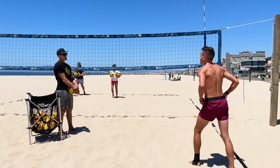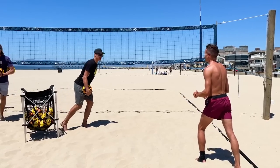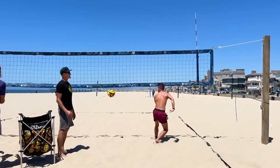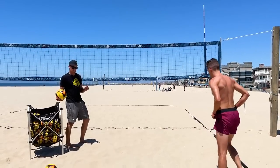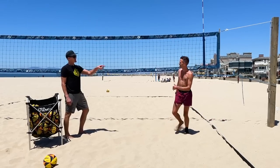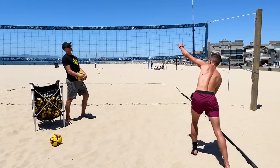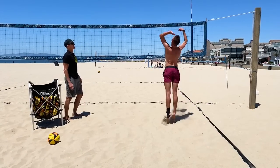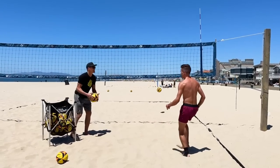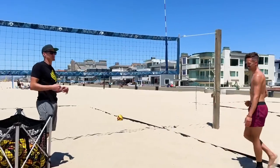I'm going to toss the ball — be really patient on your first two steps and figure out that you don't need to be running while I set. You just need to be leaning. All waist up, leaning forward, ready to accelerate almost like you're a wide receiver ready to run off the line. Did you take three steps? You need to take three steps — it's going to be quick and choppy. You're not going to have time to load. You're not leaning forward — that's the thing. Go.